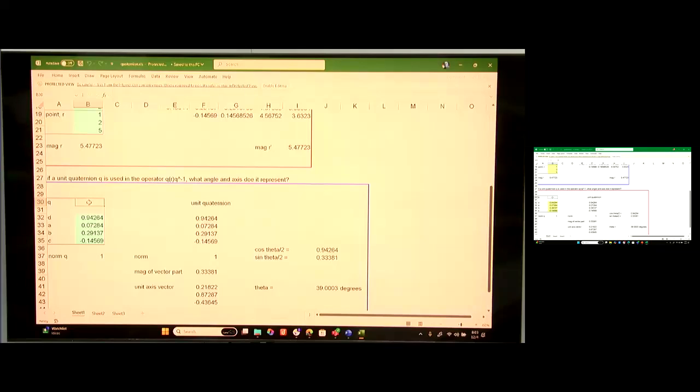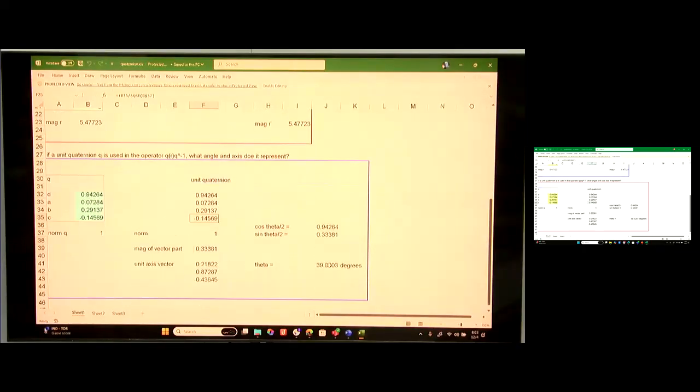Any unit quaternion represents an orientation relationship between 2 coordinate systems. So if I was given a unit quaternion, and again, if you don't give me a unit one, I unitize it in the calculation, I would like to know what's theta and S, so I can take that unit quaternion and in my head have some geometric understanding. So here's the answer, and then here's the S.